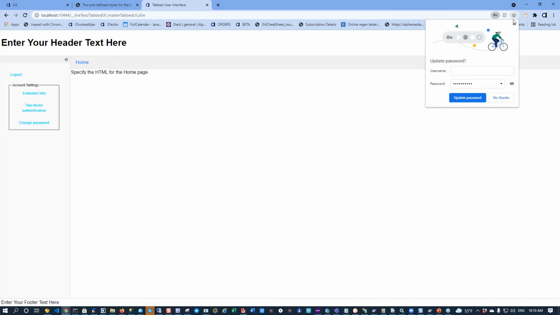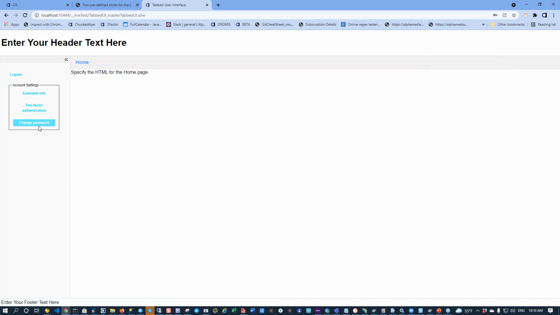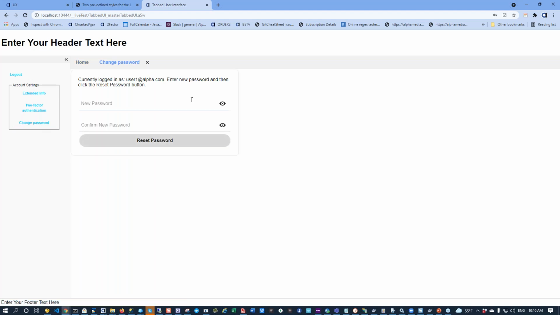So now we've logged in, and we can now go here and change the password. This is sort of scaffolding code that you can automatically add to any of your applications, and then just modify this code to change maybe the layout of these controls, etc.